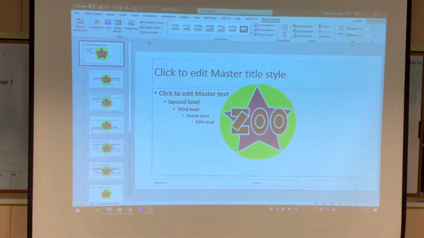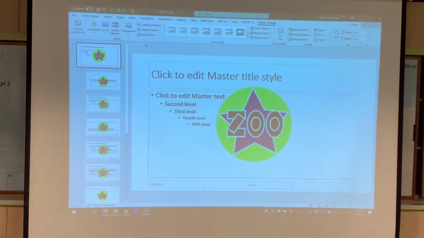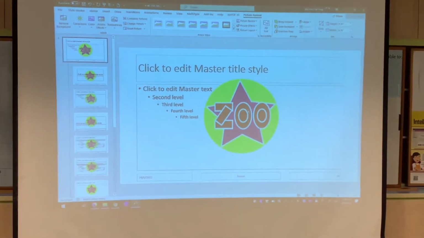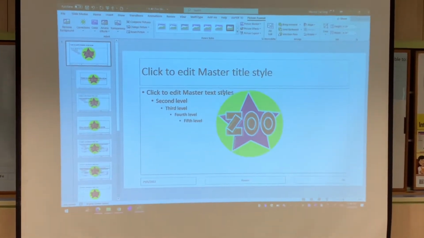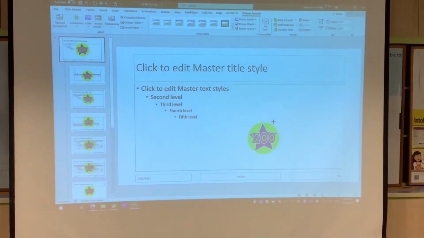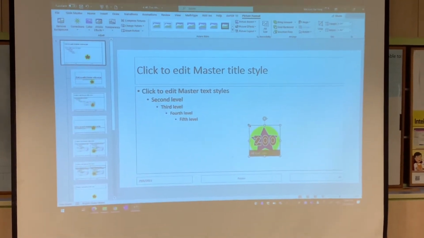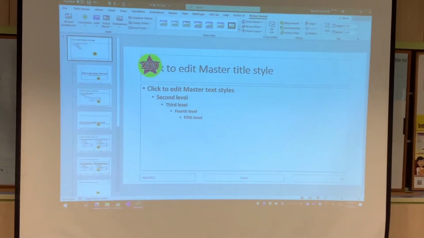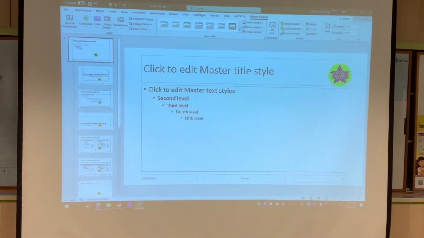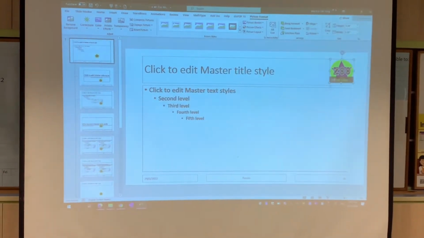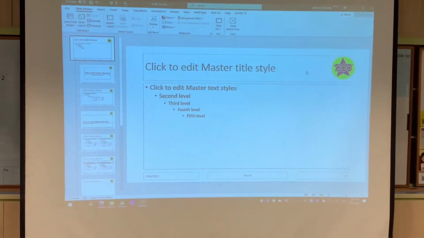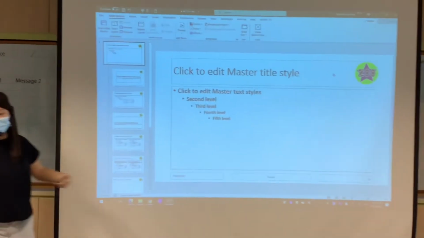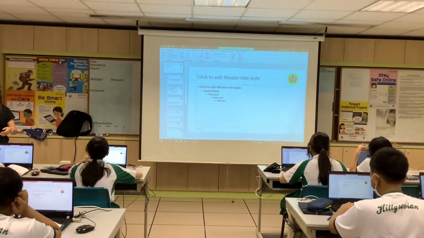What do you notice? All the slides got this picture. But is it at the correct place? No. Is it too big? Yes, right. Go and resize it. Click on it, and then resize it proportionally. Adjust the corners, don't use the side, corners. Which corner do they want you to place? Top right. Don't block the words, so you put here. Then you notice the same changes were observed in the rest of the slides. All the rest of the slides will follow the template.